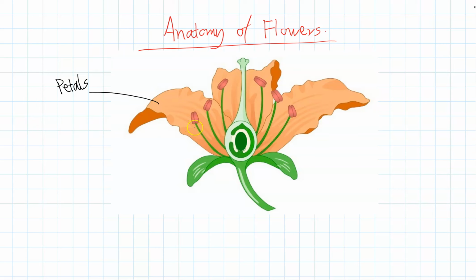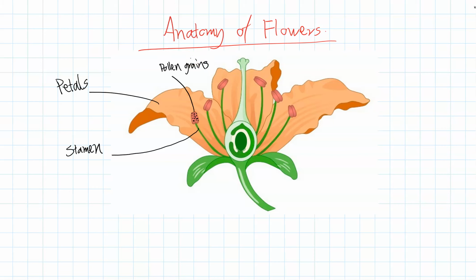And the place where the pollen is kept is these stalks here, and these are called stamens. So they've got a stalk, and then they've got a little container at the top, and that's where all the pollen grains are kept, at the top of the stamen there. So this flower's got 6 stamens, but each flower has lots of variation. So at the top of the stamens, that's where we have our pollen grains.